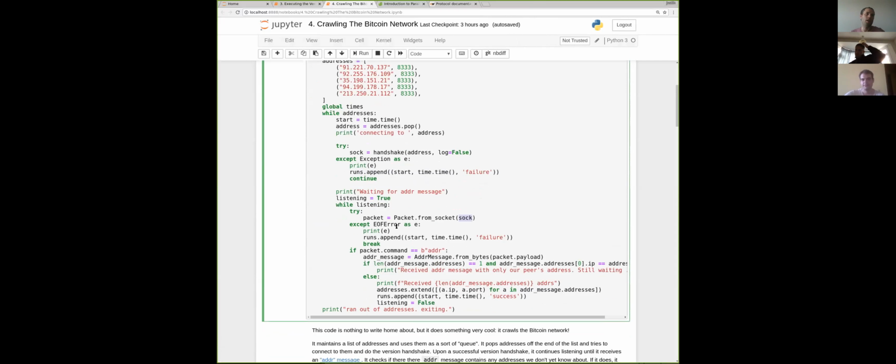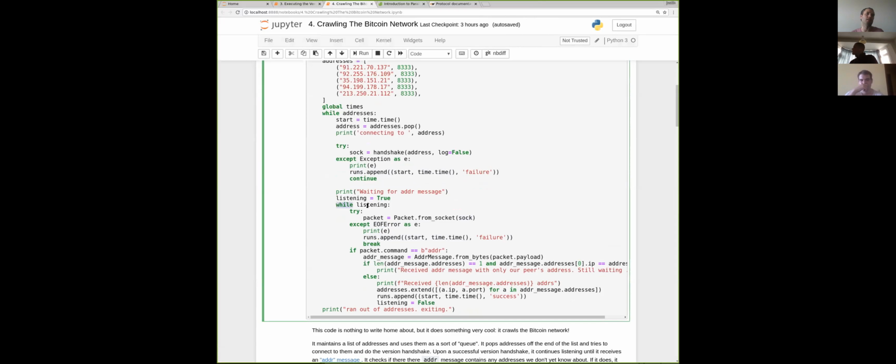So we're going to do the same thing, a try except loop. We're going to try to read a packet. And I just have this one type of error. This is basically an error when they stop talking to us. It's a bit of a hack at the moment, but this is one error that our code currently can't recover from. If that happens, I'm going to print it out just so you can see it in the console, and do the same thing. We're just going to append a snapshot, or a record, of what happened in this for loop. And then this one's going to do break. So break means end this inner for loop.